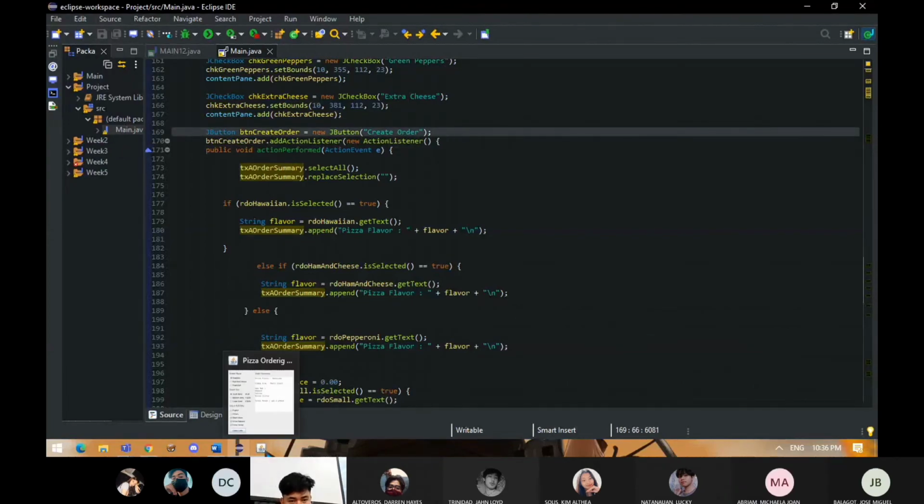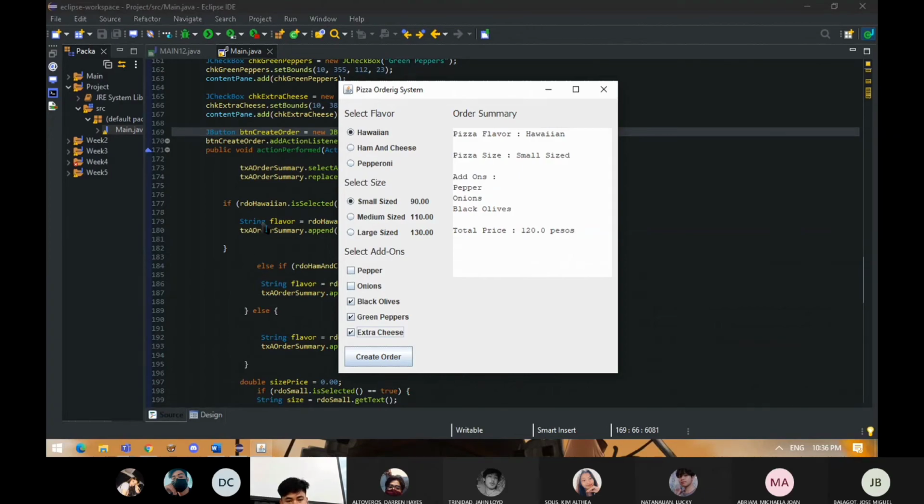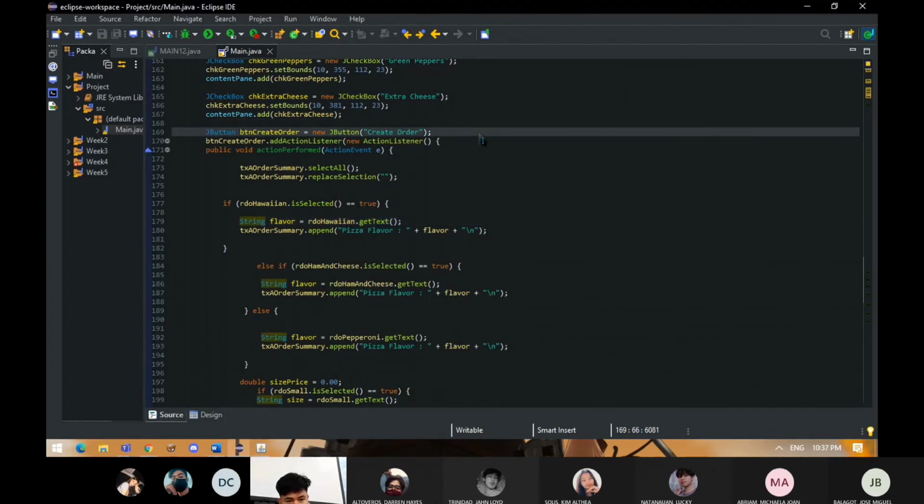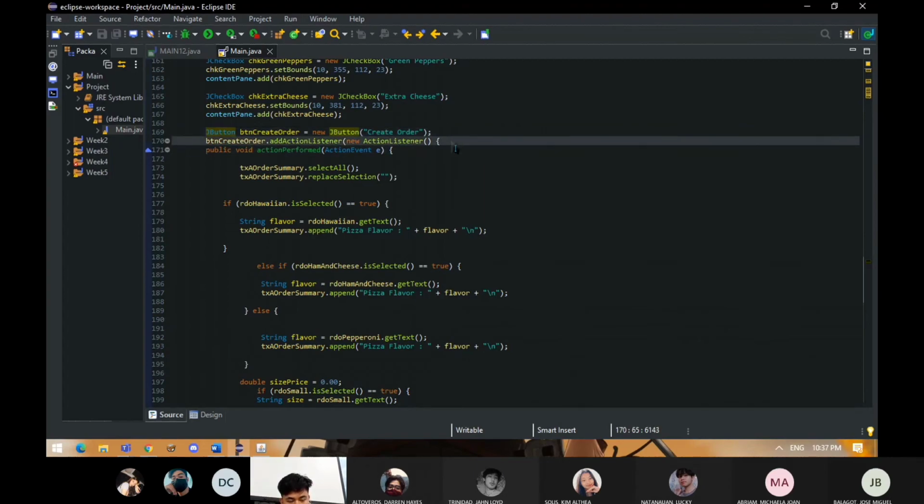Thank you. I am Eric Lendi Bailosis, discussing the function of the order button. As we can see here, we implement the button using the JButton component, and its variable btnCreateOrder is equal to new JButton with the title Create Order. Speaking of buttons, buttons can be configured and to some degree controlled by actions.